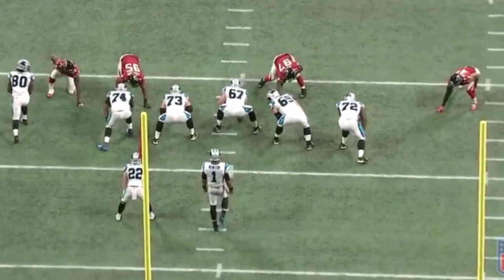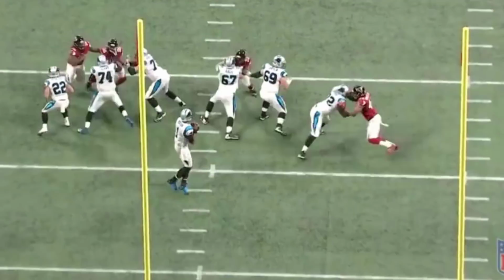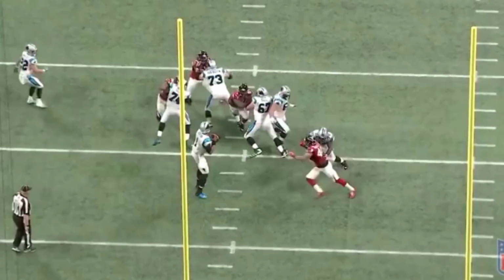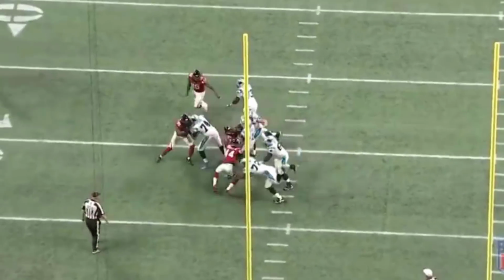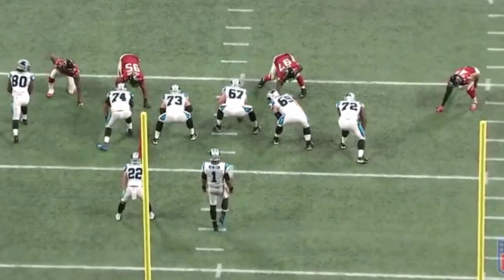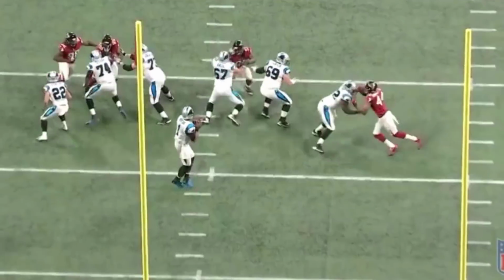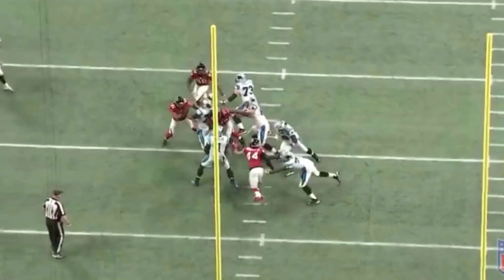And then from this angle, you can kind of see with Takk McKinley coming off the edge on the other side, Vic Beasley just extending the arm, get the arm up and underneath this offensive tackle. And then I want to see him bend more inside. You can never have enough bend when you're talking about defensive ends. And good defensive ends will bend hard to the ball. But right about here, I want to see him dipping his shoulder in and closing this space.